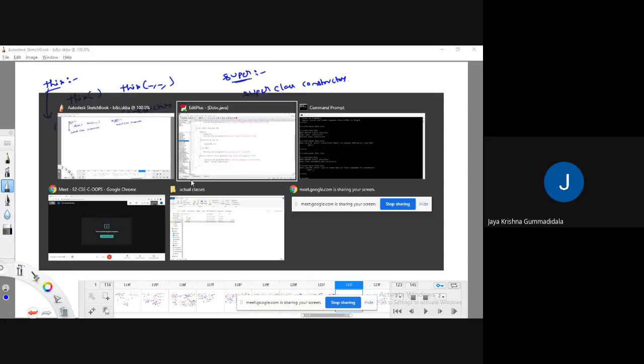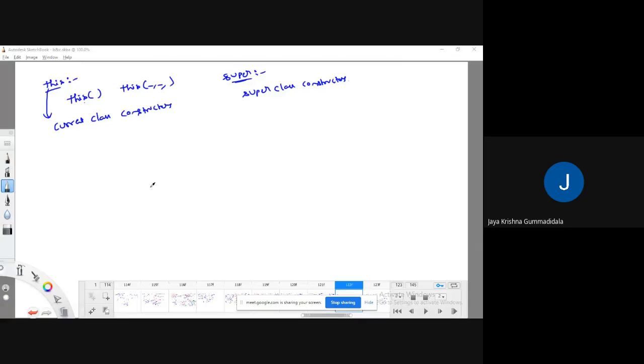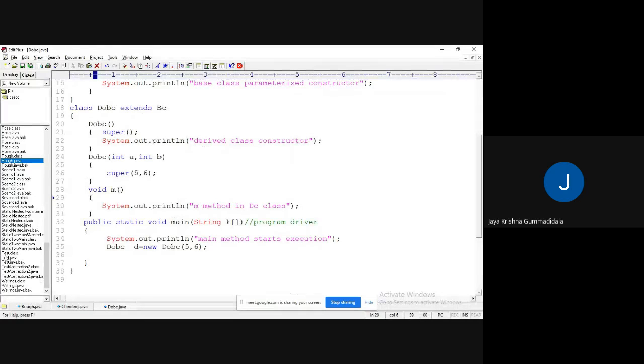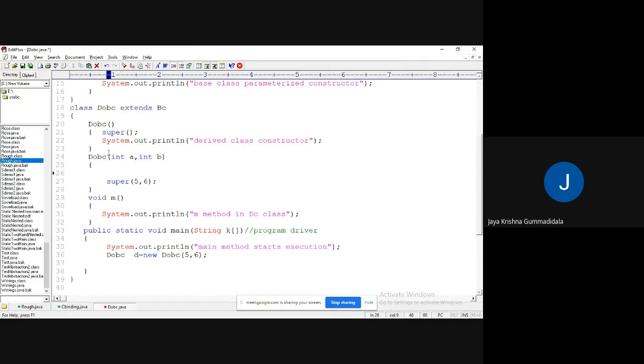Okay, now here I will make one change. If I write like this, let's see what the output is. Derived class constructor, derived class parameterized constructor.